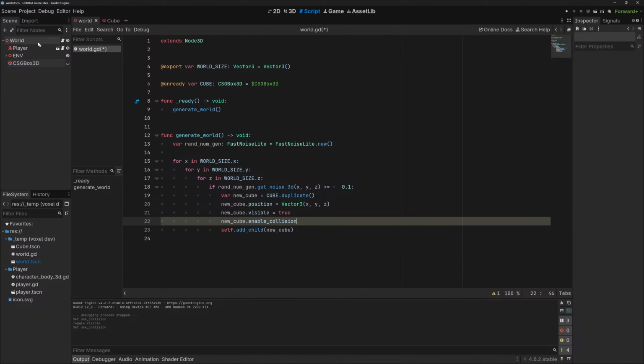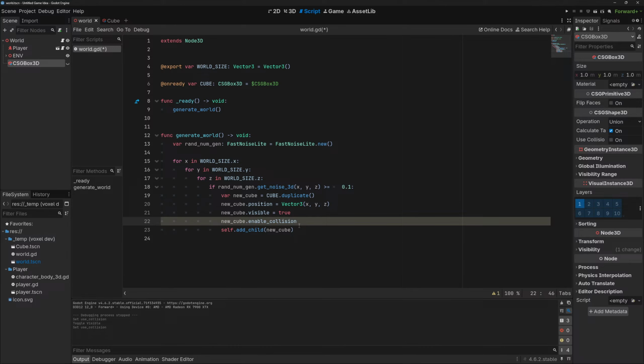Let's see here. Whoop. Use collision. It was a use collision. Collision equals true. Yep, there we go.